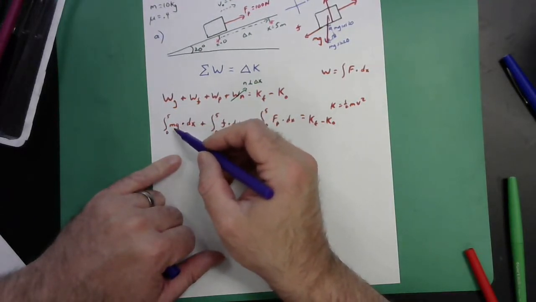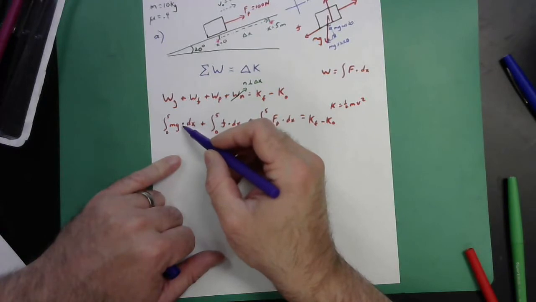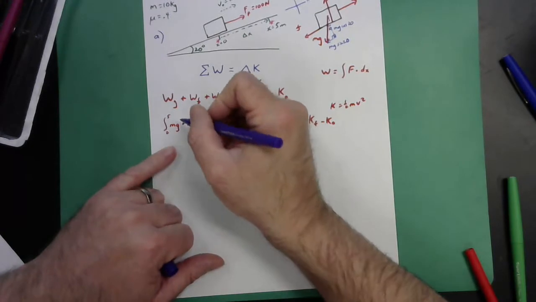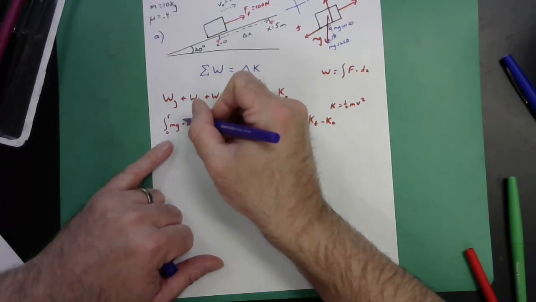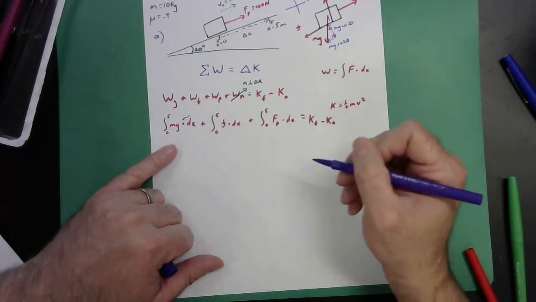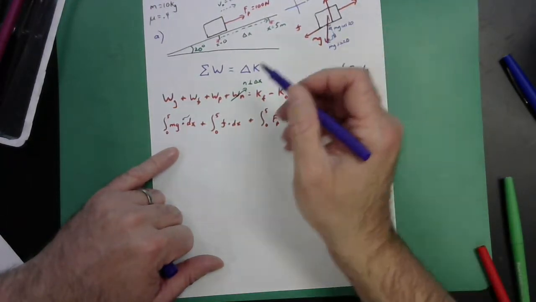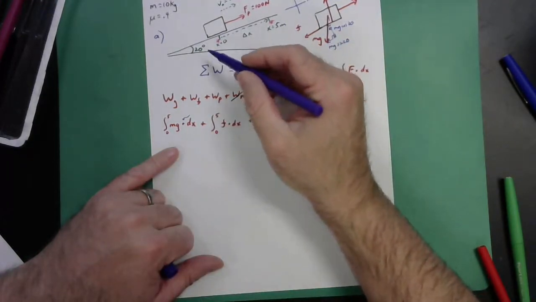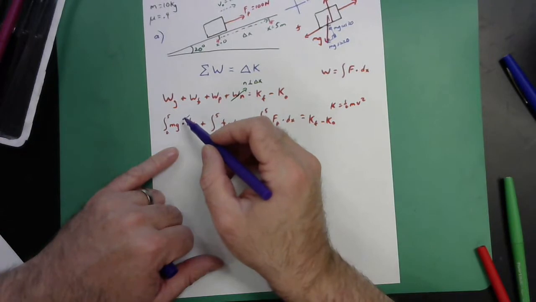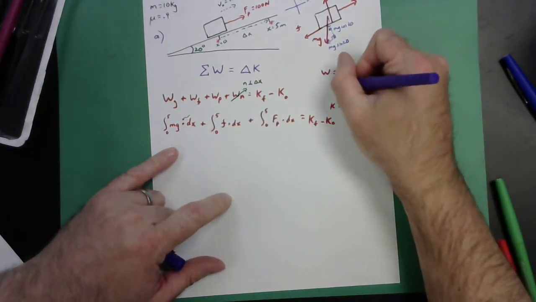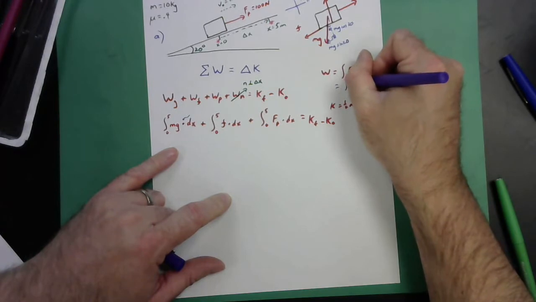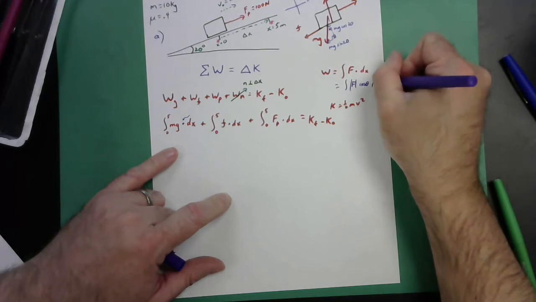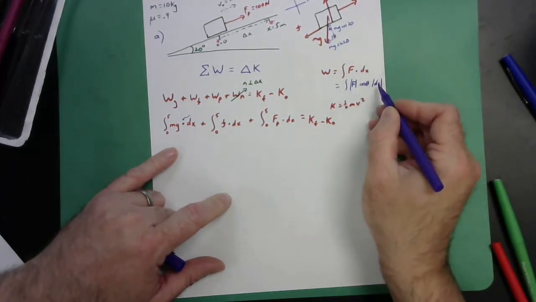So when I do this, it's going to be mg times dx times the cosine of the angle between them. You say, well, what is the angle between the gravitational force and that dx? What is going to be the cosine theta that gets substituted in there? Specifically, that cosine theta is not the angle of the hill. That's not what we mean. It's the integral of the absolute value of f, times the cosine theta, times the absolute value of dx. That's what we're doing when we do this dot product, right?